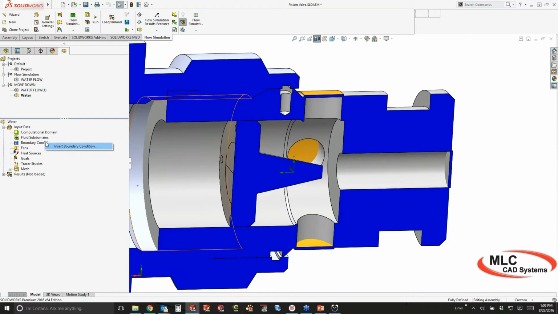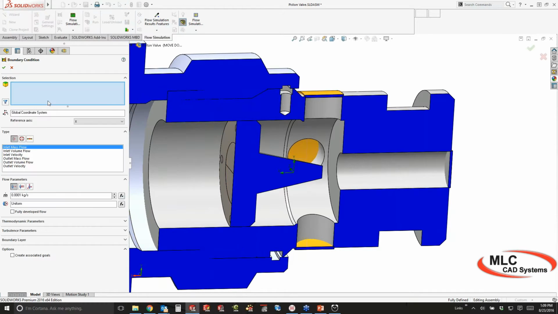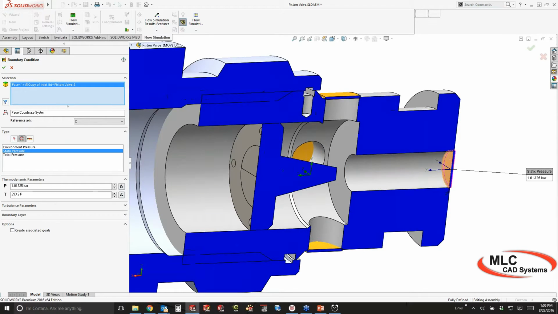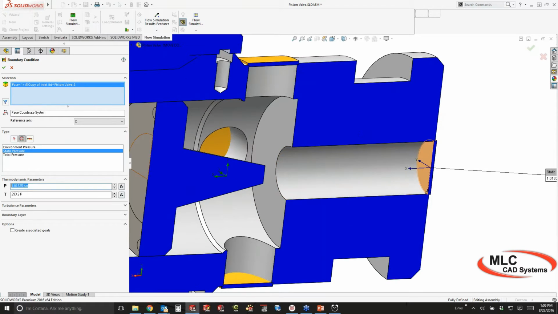So when I say I want to do a boundary condition, I know that this piston valve is inserted into a tank, and that tank has a pressure, because I have a pressure gauge on the tank, of 2 bar. So I'm going to click on this face to set that pressure. Now, it might look a little weird. I have this little disc just sitting at the end of this valve. You have to set a stop for your domain somewhere, right? I don't want to analyze the world. I just want to analyze what's going on in here. And beyond this point, it's not important.